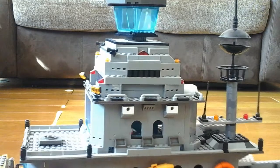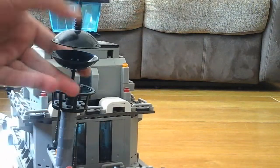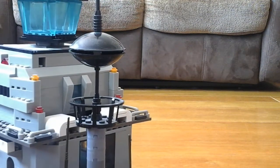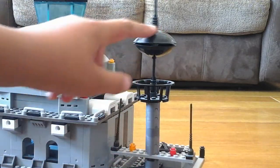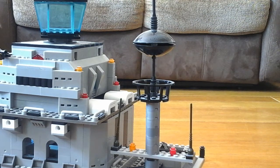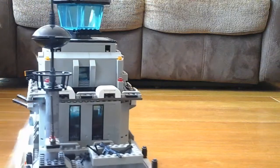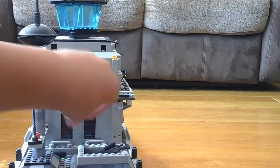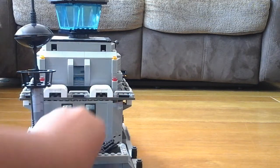Now we're going to move on — I'm going to turn it around slightly and move it along. Here is like a watchtower thing, and that's like a radio beacon to transmit to other ships around the area and for spying on planes and other things like that. And if we move over here, down there — here is our ammunition box. Well, not ammunition, but guns as well, radios and all stuff like that. Just in here — guns and rifles and stuff — they keep them in there.